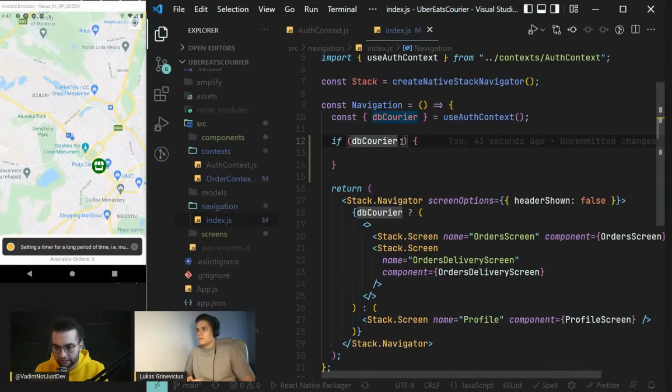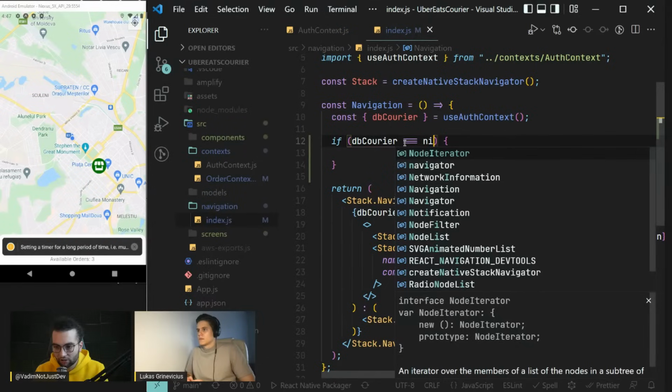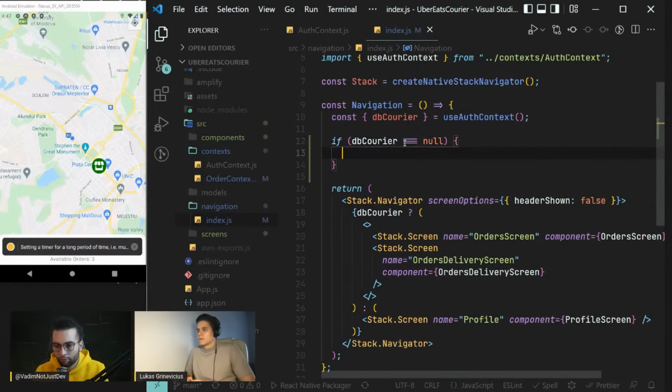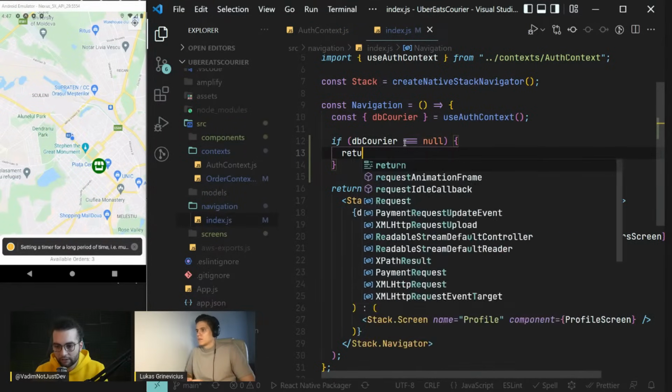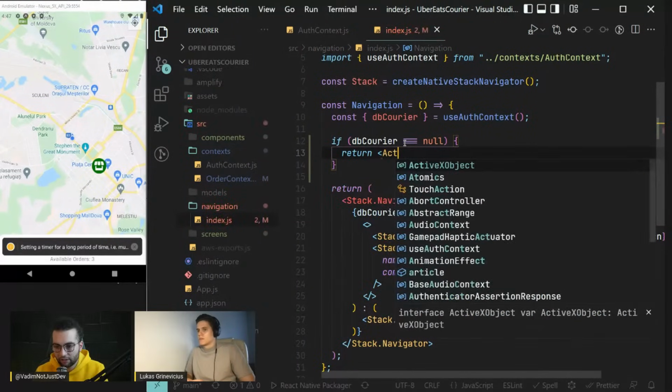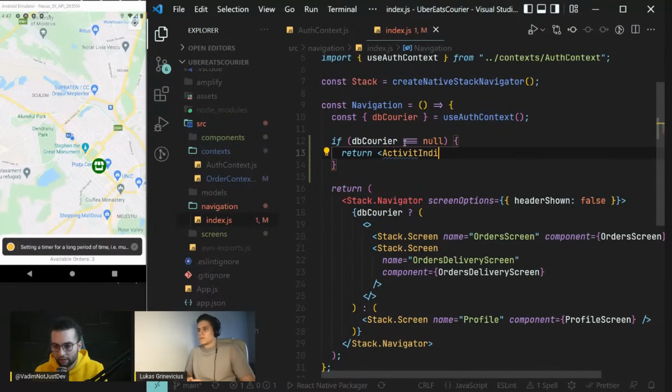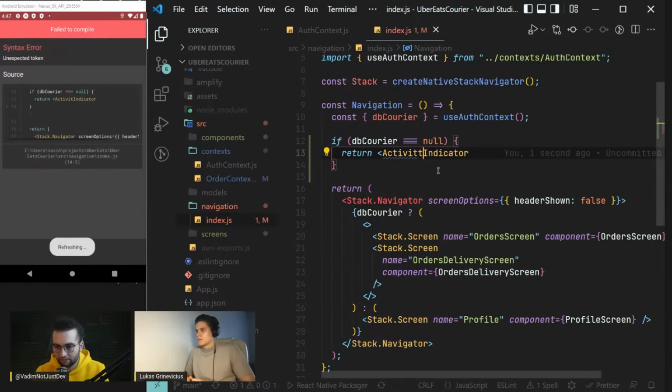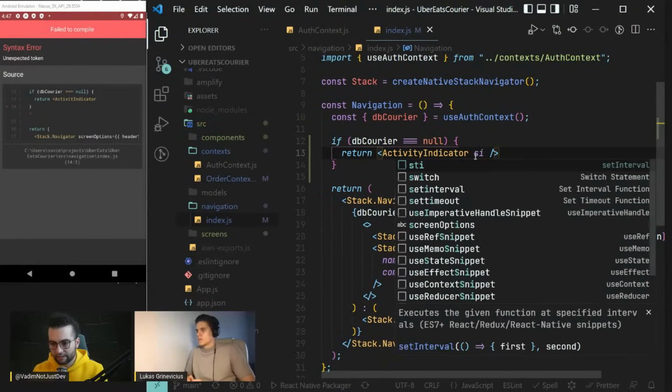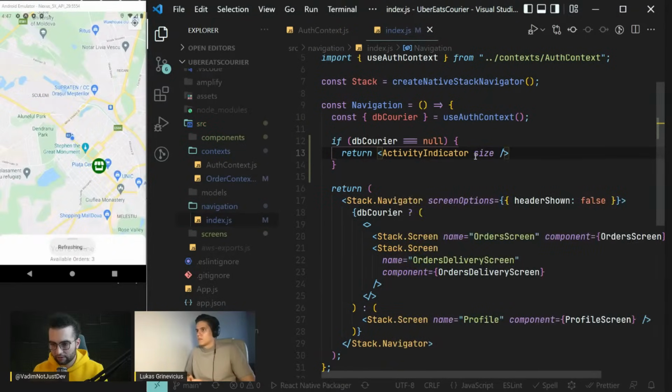If database courier is null, then I'm going to simply return an activity indicator with size large and color gray.